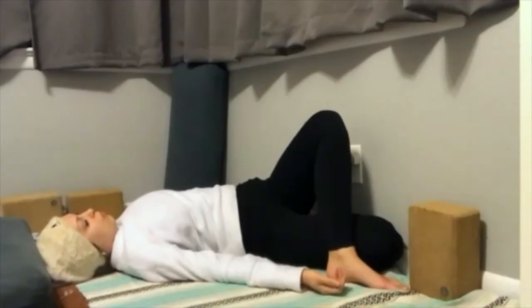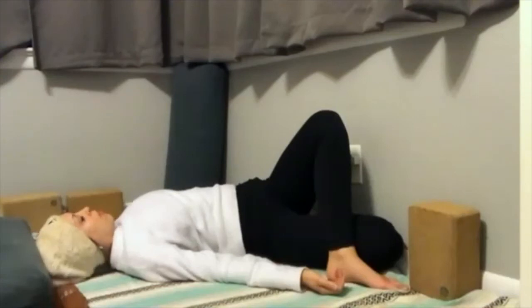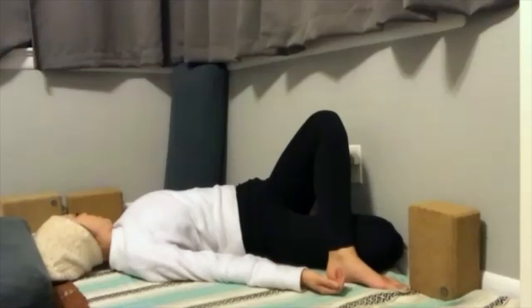You may feel a little bit of a quad stretch here as well. Feeling the twist from the core, little length in the psoas. Option to drop your left ear, gaze over the left shoulder and release the neck.